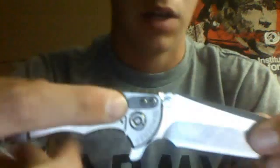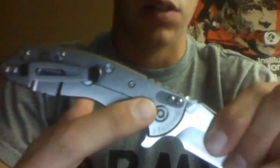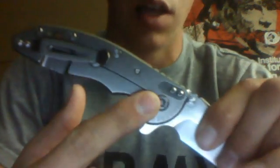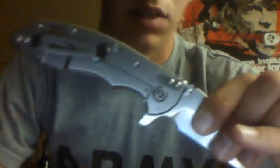So then you have your jimping on the handles and the blade, just as you would see with a Strider. You have your spanner pivot. It's a little bit smaller than a Strider's. On the pocket clip you'll notice that it's reversible, and you have this little insert to place in the opposite side of your lock, so that the holes where your lock screws in get no dust or debris in there. That's a good little feature to have.